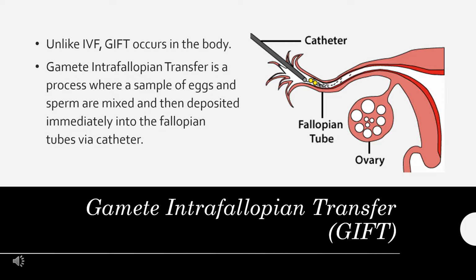The second procedure we are going to discuss is gamete intrafallopian transfer, or GIFT. Unlike the previously mentioned IVF, GIFT does in fact occur inside of the body. It's a process where a sample of eggs and sperm are mixed and then deposited immediately into the fallopian tubes via a catheter. For some people, this seems to be ethically ambiguous, but we're going to discuss that in a bit.